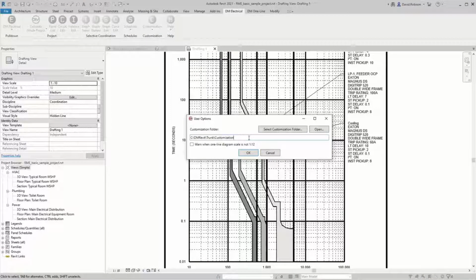We have a customization folder. By default, it goes to your application data. So it goes to an app data folder on your C drive. You can point this to a network drive. So you could point it to a network drive for everybody and put all your families there, and then all of your customization will be pulled from there for one-line diagrams.